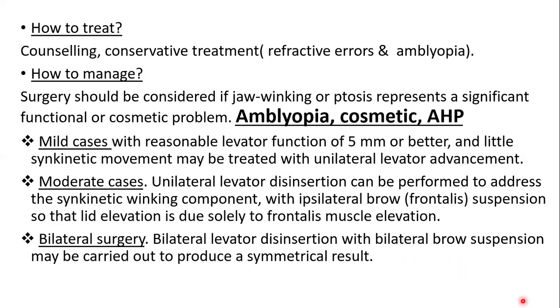frontalis sling. Even if it is unilateral, then we usually do unilateral also. We do not go for both eyes ptosis correction. So for moderate cases, we just see how much correction with jaw winking we have. If it is more than 2 mm, then we should do it. Otherwise, we can just leave. Then, if it is very severe ptosis, then we should correct, and in those cases, we can go for both eyes ptosis correction. Okay. Thank you so much for your input.